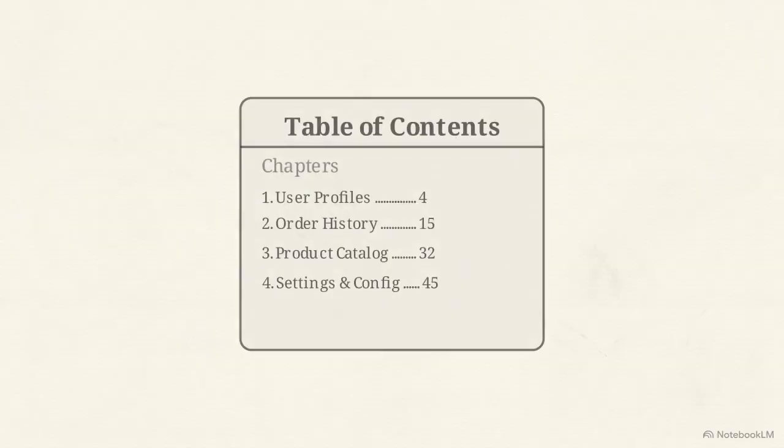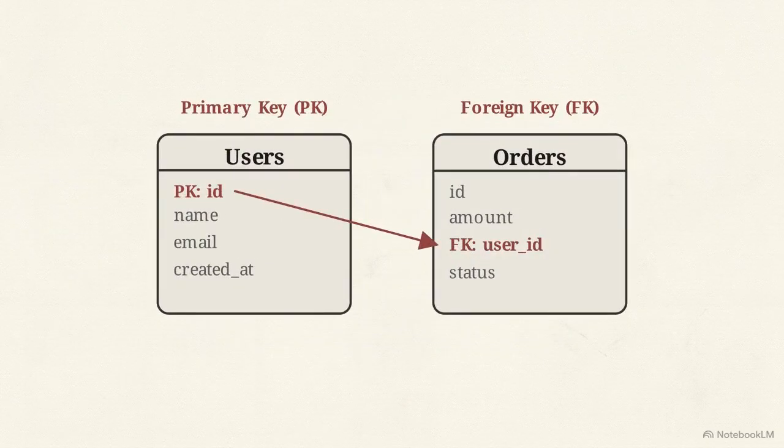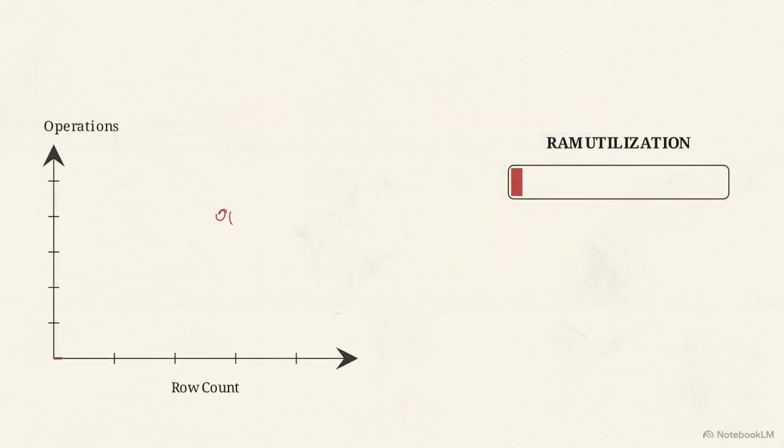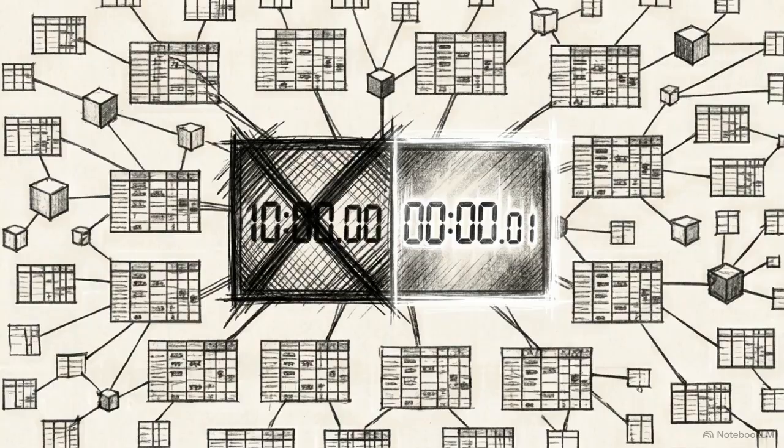The primary defense against this failure is pre-indexing. Primary and foreign keys act exactly like a textbook's logical table of contents. By joining your tables strictly on these pre-indexed keys, the database skips irrelevant rows. The time complexity drops to a logarithmic scale. This is the unbreakable rule of database physics. Always join on your keys. It turns a 10-minute query into a 10-millisecond execution.